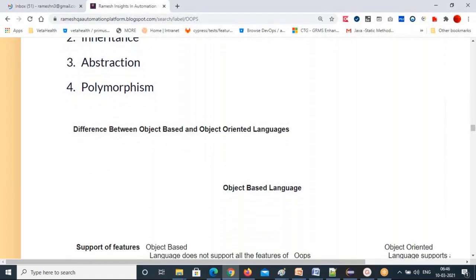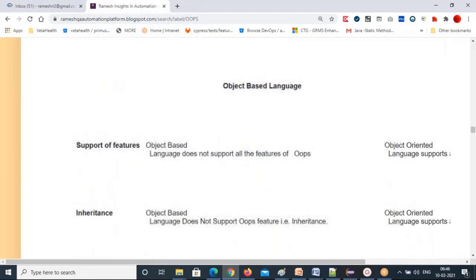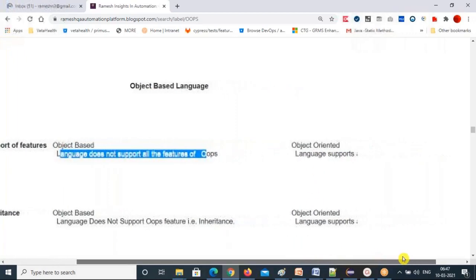What is the difference between object-based programming languages and object-oriented programming languages? Object-based programming languages support only a few features of OOPS; they don't support all the OOPS features. But an object-oriented language supports all the OOPS features.